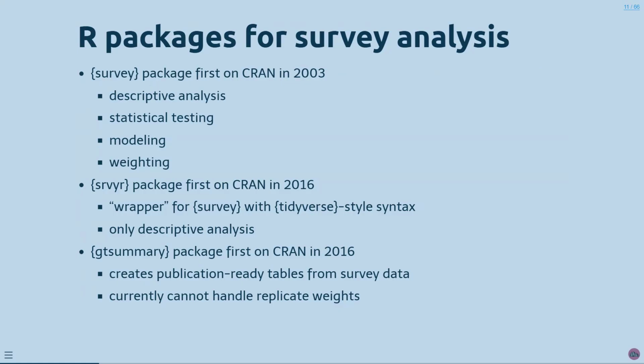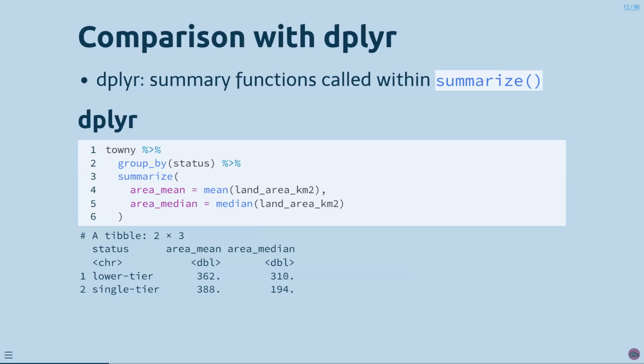Thanks. Next, please. So here's an example of what the tidyverse syntax looks like. As mentioned earlier, dplyr is a tidyverse package for filtering, summarizing, arranging data, and more tasks. And so this pipeline uses the dplyr package to summarize the townie data, which is an example data set. I want to mention in this pipeline, you may notice that functions, like calculating the mean, are contained within what's called the summarize function.